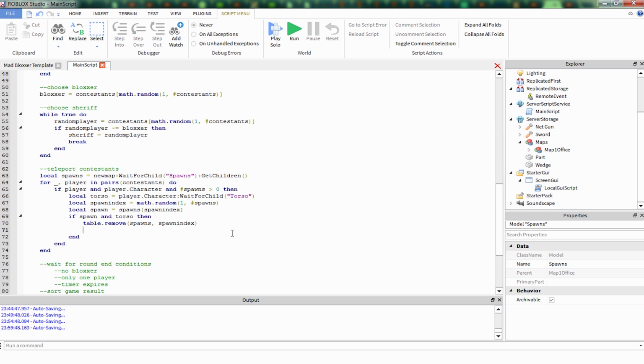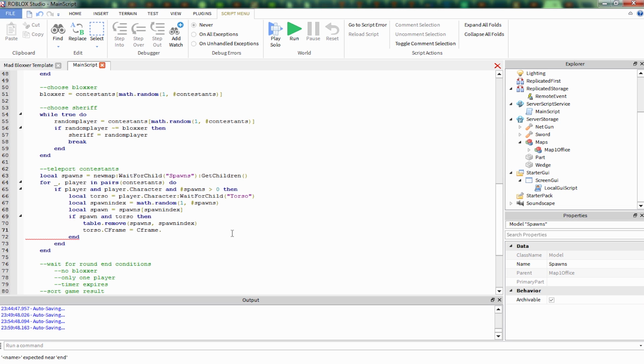Okay, and then torso, this is how you teleport players, by setting their CFrame. You could also set their position, but their CFrame is safer, because if you set the position of something, it puts it on top. Also, setting a position is only for single parts, because we want to teleport a model of a character. The torso is the root part, so if you teleport the torso, everything that's attached to it will also follow it, if you're setting CFrame.